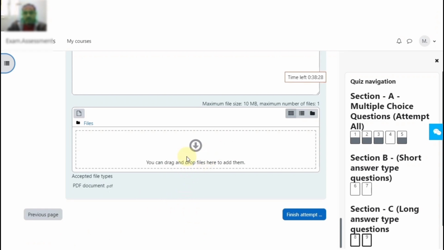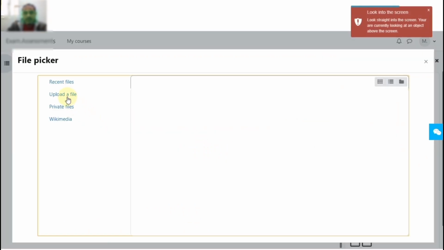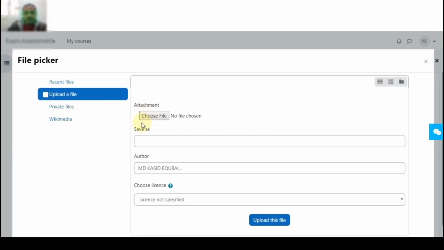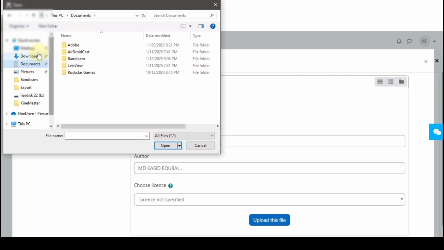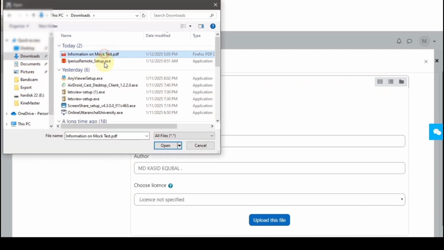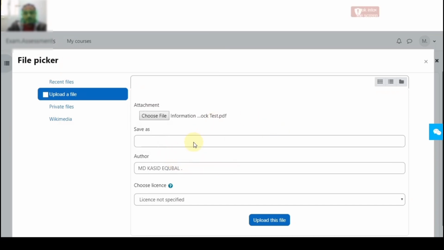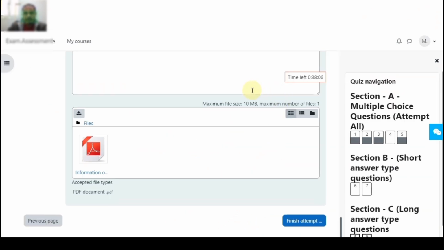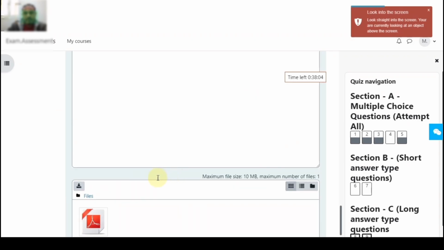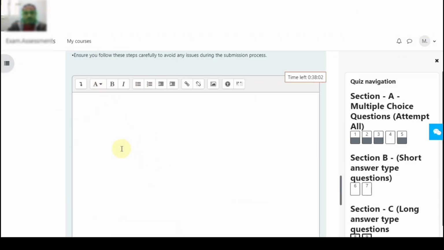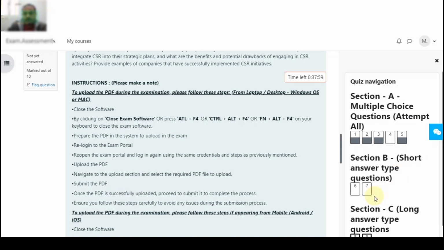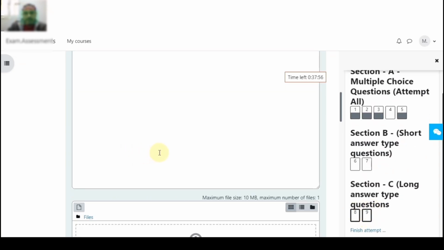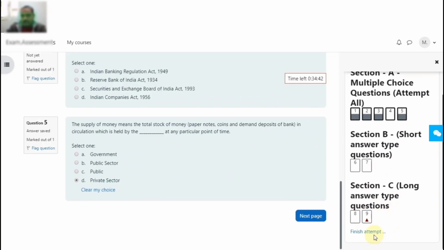So how can you upload it here? You will drag it and put it here and upload the file. Choose file, and you can only choose a PDF file, as mentioned. So I will choose any PDF file and upload it. There is no issue. I'm just going to upload this file. Okay, so this is uploaded, and here you can see I already uploaded this file. This is very easy, the only easy way.